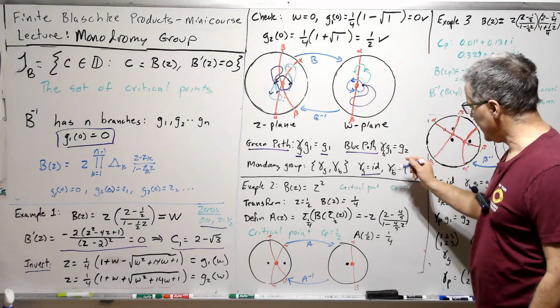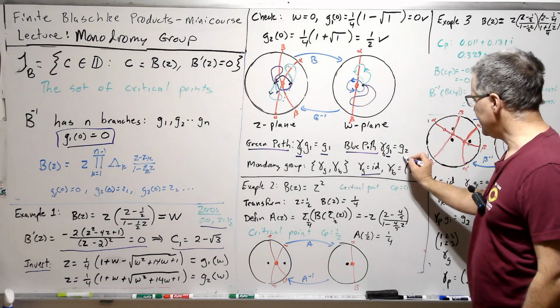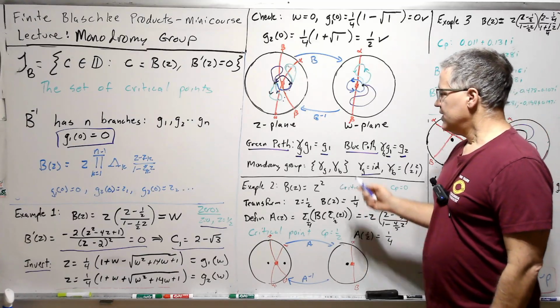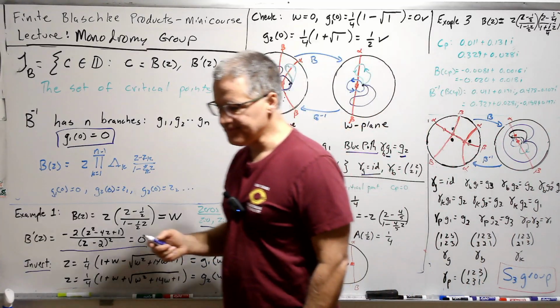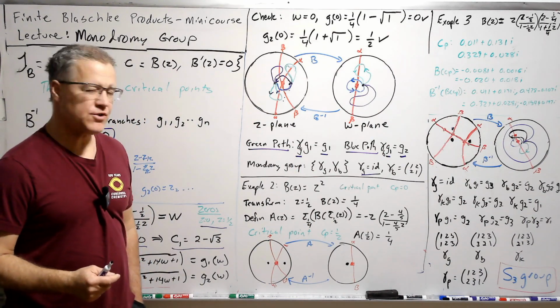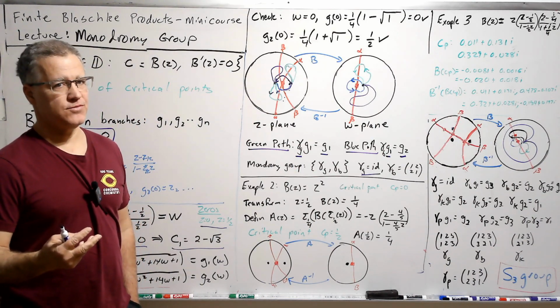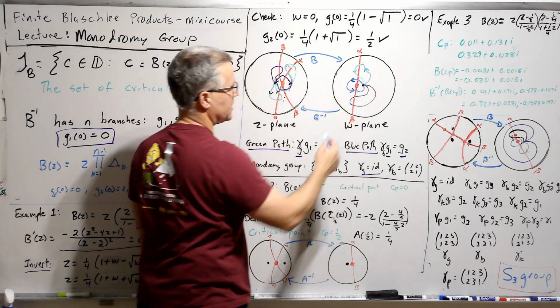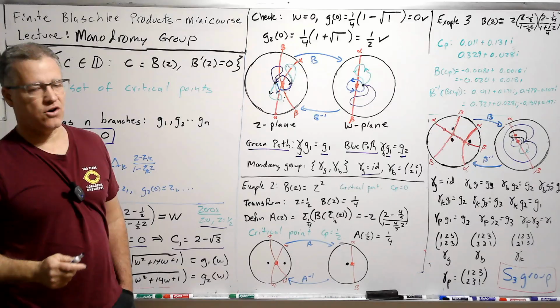So that is going to take G1 to G2, and it's also going to take G2 to G1. So we get two group members. Now, should we be looking for more? Because you might need to go around more, take more paths. Pretty simple here that we think we've got all the paths.